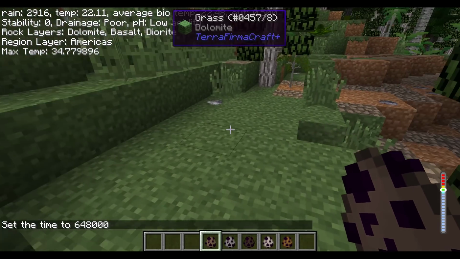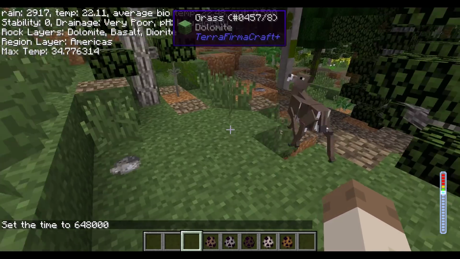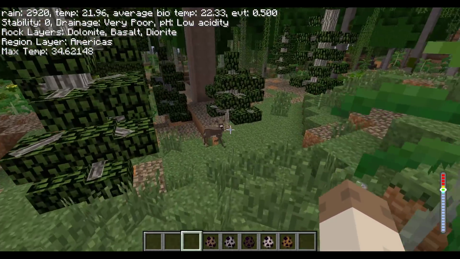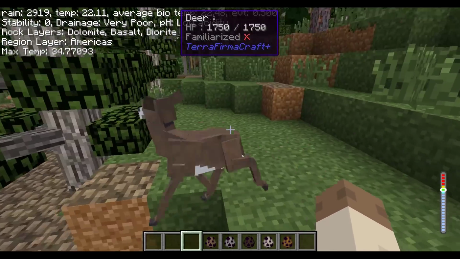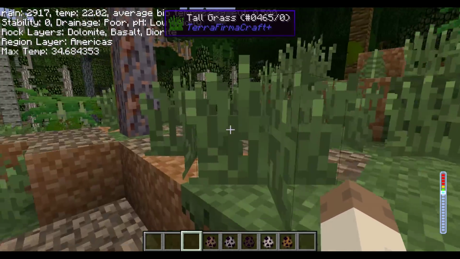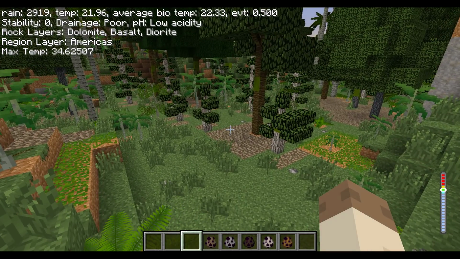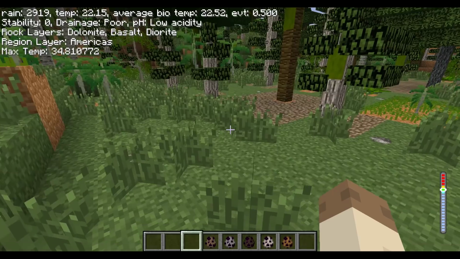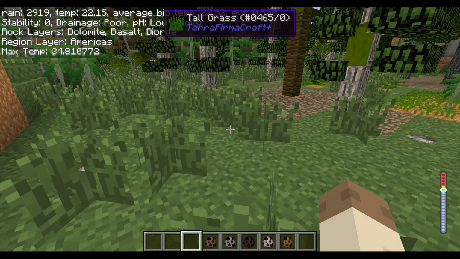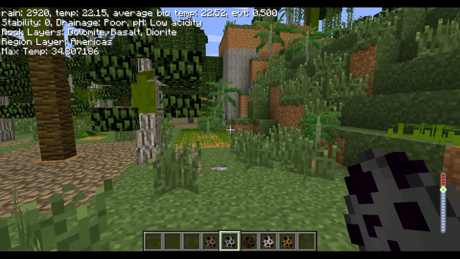Alright, so let's put this deer down. So you can see the deer has 1,750 health now. That's quite a lot higher than it used to be. I think it used to be like 400 or 500 or something. All animals are getting a lot tougher now. This actually represents a white-tailed deer, which are not the largest deer in the world. So that health value will probably go down, probably closer to 800 or 900, once other deer are added. We have elk or moose even. Those would be ones that would have very high health values, and the regular deer will not. But until then, the deer is going to have a little more health.